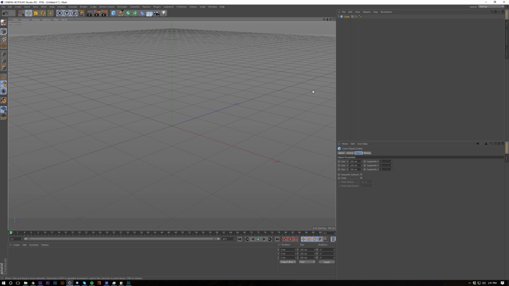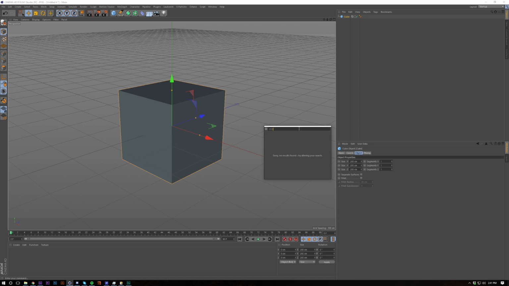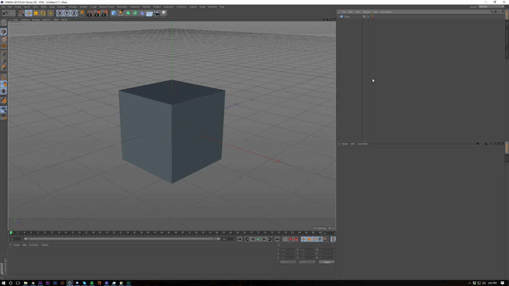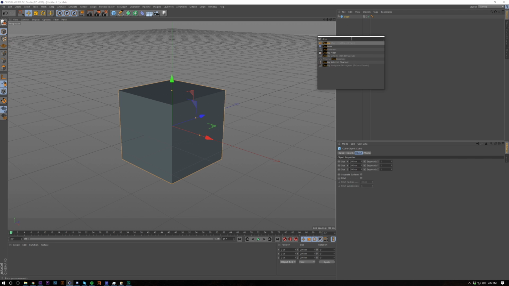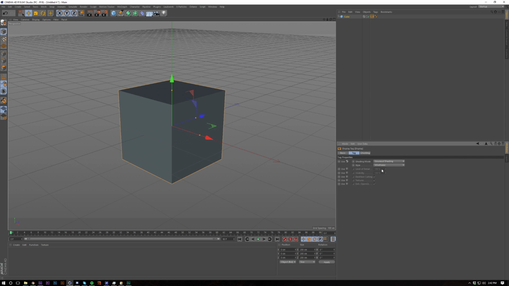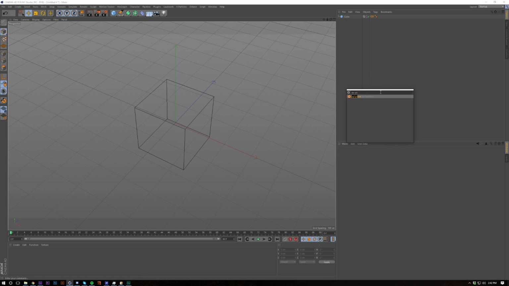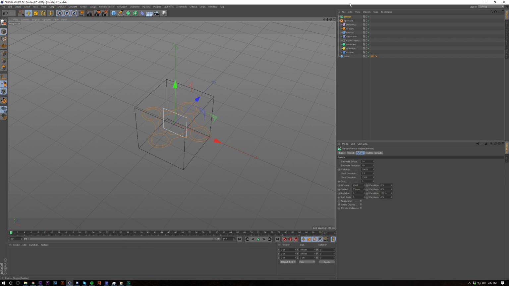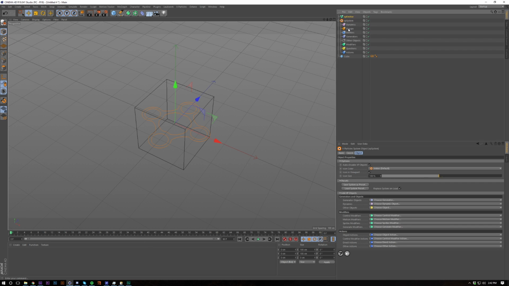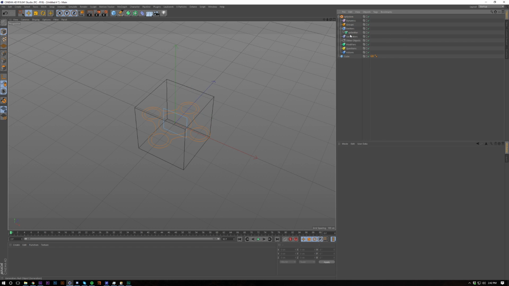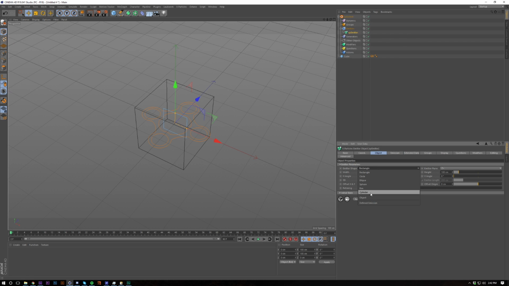What I'm going to do is bring in the cube. By the way, I'm using this cool thing, the shortcut is Shift C. First off, we're going to bring a display tag onto this so we can actually see what's going on, and we're going to use a line. Then we're going to bring in an XP system, and we're going to bring in an emitter, not that kind of emitter, an XP emitter. Drag that into the emitter, and then we're going to put this as an object.